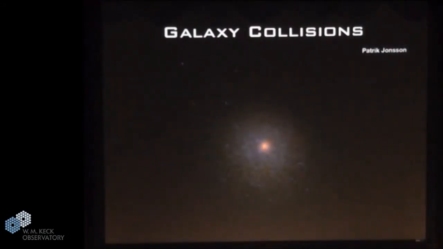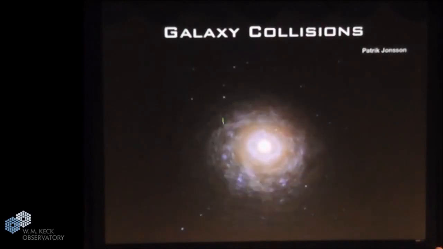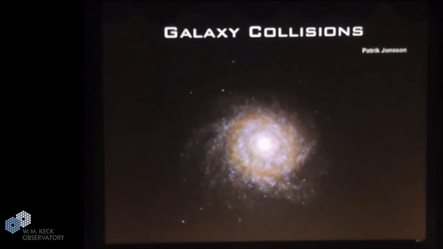And it happens that this is another cool movie I can show, so I've decided to show it. Galaxies actually collide with each other all the time. And in the early universe, the universe was much smaller, so they collided a lot more often. And when that happens, the stars and the gas move very differently from one another. And so you can get stars that are completely separated from the gas, which is what we want, right? So here's a simulation of two galaxies colliding. The stars we care about are the blue ones. These are new stars, young stars. So you can see them here, actually really nicely.